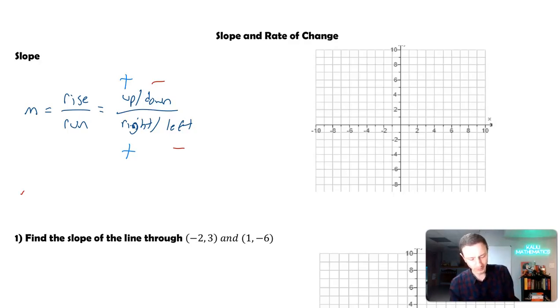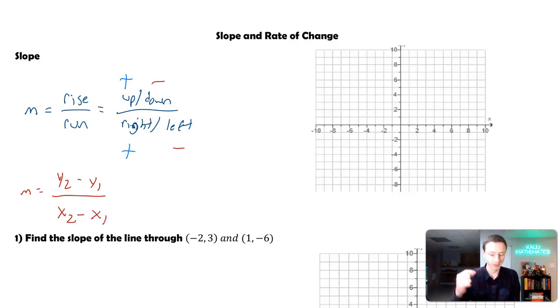We have a slope formula that we're going to define here. The slope formula is y2 minus y1 divided by x2 minus x1. Think about that: y2 minus y1 is the change in vertical distance. I'm just going to throw 2 points on this graph over here, just to show you. I'm going to erase this also.